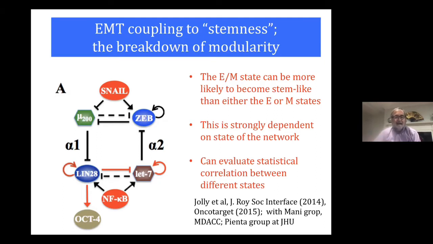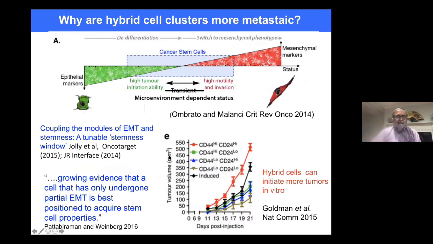And of course, we know that embryonic stem cells are the most malleable. Depending on the signals they receive, they can go a whole bunch of different ways in forming viable cell types. So using our general approach, we coupled our EMT circuit to circuits that control the stemness of the cells. And here is, for example, OCT4. This is just a simple indicative circuit model. OCT4 is one of the standard factors that give rise to stem cell-like behavior. And we came up with a picture which, while not our picture, very nicely summarized the results of our study: cells in this intermediate stage, the ones that were partial EMT, were in fact more likely to exhibit this plasticity, this stem-like behavior, or initiation capability, than cells at either end.